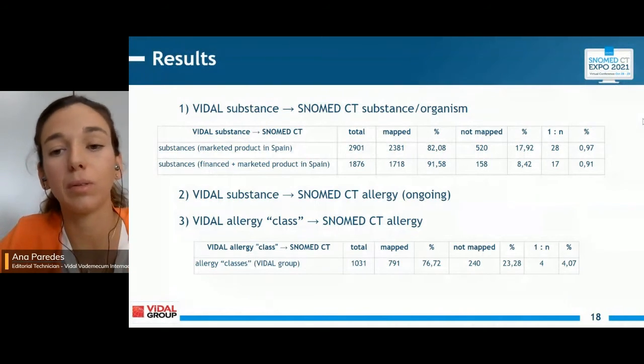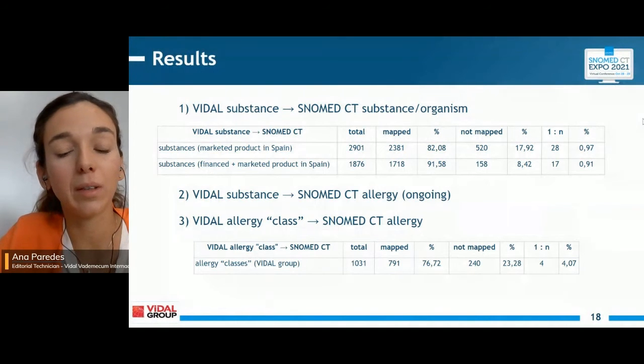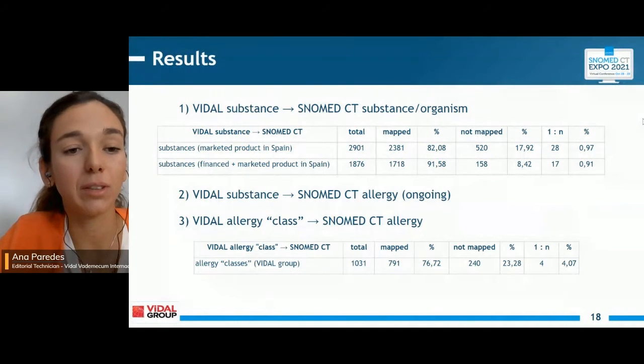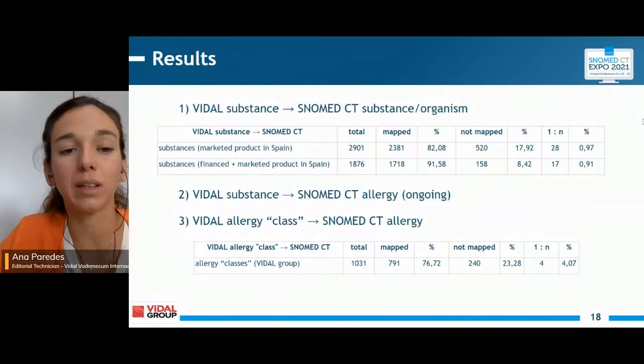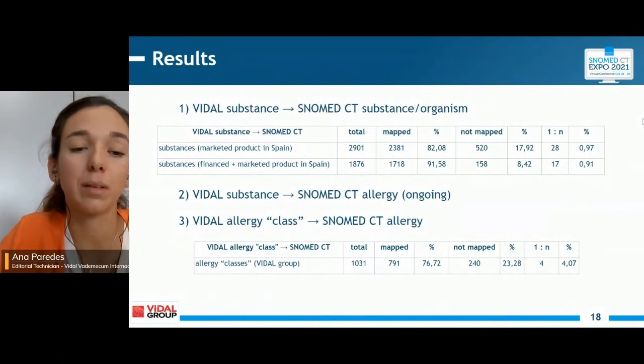substances mapped to SNOMED CT when we applied another filter, which was, instead of only focusing on substances which are present in products that are currently marketed in Spain, we also consider products that are not only marketed, but also financed by the public health system.